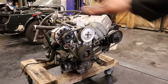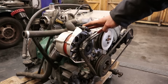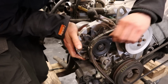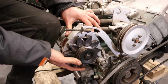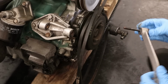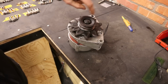And what I think I want to do now is basically strip everything off this engine that I want either zinc coated or painted. And I'm also going to take a look at the oil leaks around the timing chain. Let's start with the alternator. Let's see if we can quickly take this off.